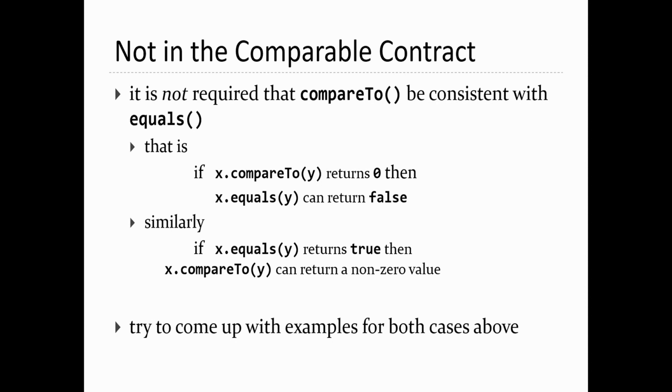So you can kind of see what's happening here. If you think about what's going on inside of equals and inside of compareTo, if equals and compareTo use different fields to compute their values, then it can be the case that compareTo is not consistent with equals. So one more time, if equals and compareTo use different fields to compute their values, then it can easily be the case where you get different results when you use compareTo versus equals. And this is allowed.